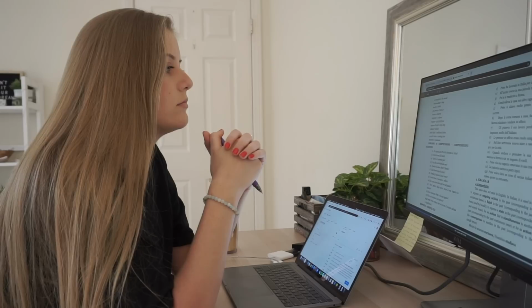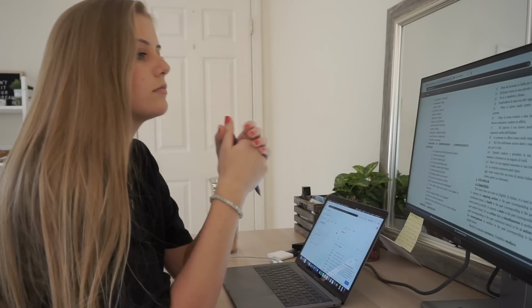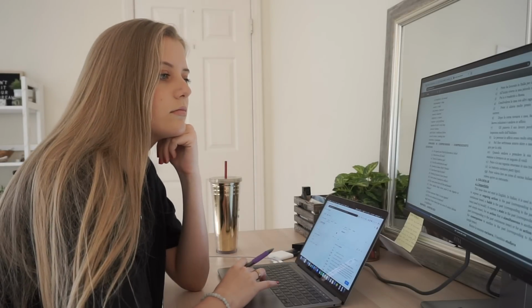So that could be like reading a short story and studying vocab or something like that. If you decide that you want longer, you can probably do like 3 to 5 activities. Let's say you decide to watch a movie or watch a show, that could be like 45 minutes right there, or an hour and a half or something. So that could be like your only activity for the day.